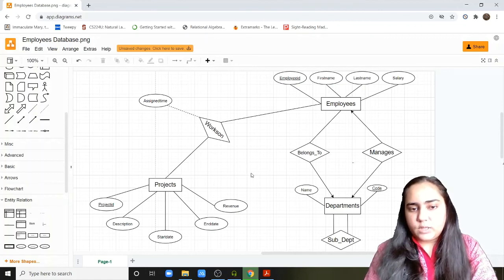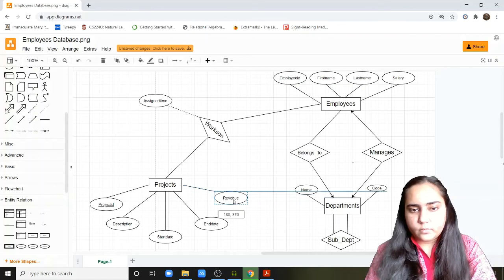Now we also need to connect projects with departments. So that is another thing we need to do, connect projects with departments. And so I'm going to shift this thing slightly, just so I can connect projects and departments.